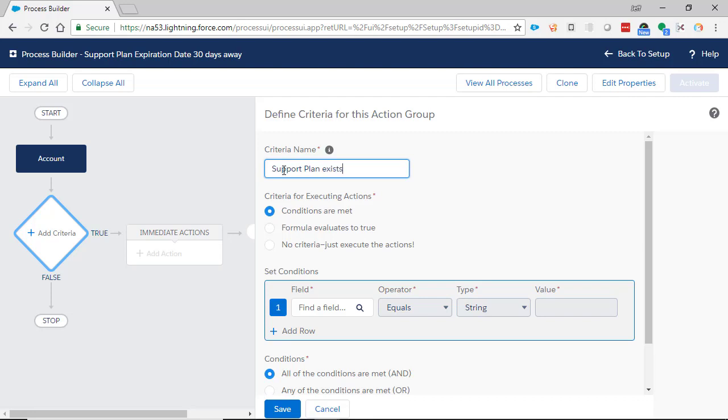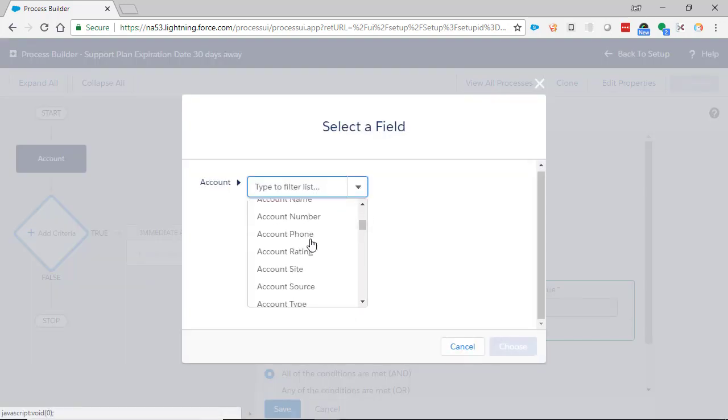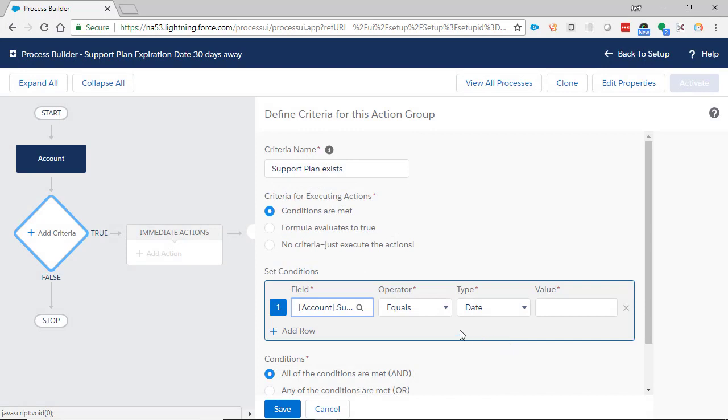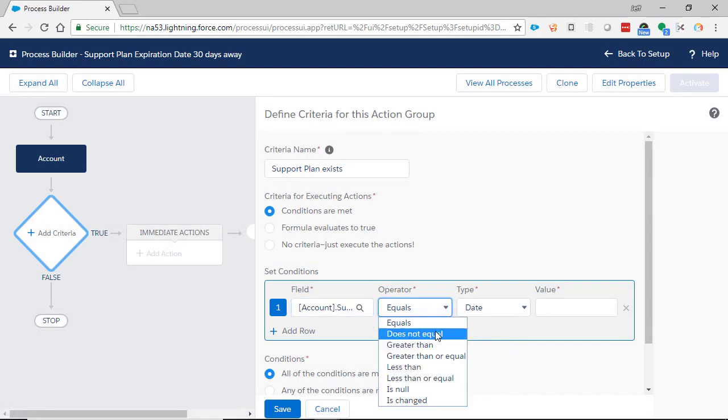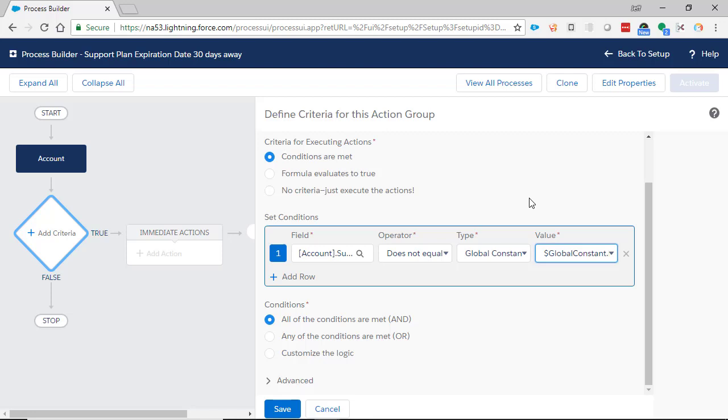That it exists. So what we're going to say here is conditions are met, and we're going to go find our field, support plan expiration date, right here. Operator will be does not equal, and we're going to go for the global constant null. In other words, it's not blank. That's what we want here.